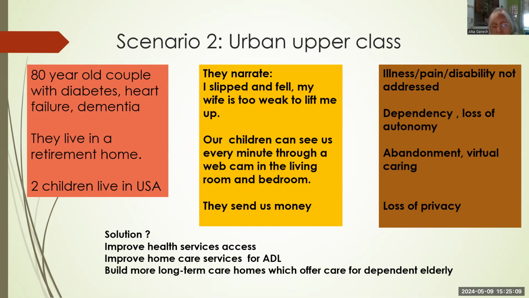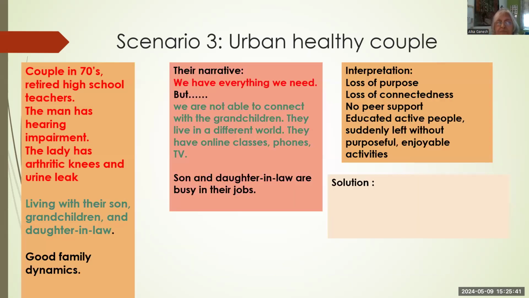And then we have to build more long-term care homes. We don't have many of them in India. What we do have are either for the destitute or for very well-off people. So for the middle class, there aren't any long-term care facilities where an older person is not institutionalized but can live an independent life. All this requires money and organization, so that they can at least have all the services and not feel abandoned.